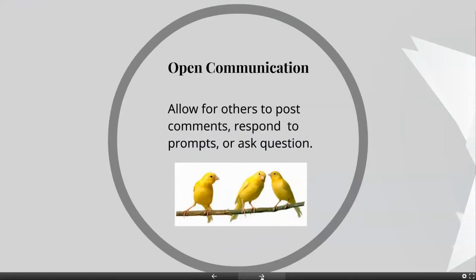Open communication. There's wonderful ways that you can allow people to post comments or respond to prompts, ask questions. And it doesn't mean that you have to go to that website all the time and check it, because who has time for that? If someone posts a comment or a question, it can go right to your email. And you can just respond right from your phone or your regular email, which makes it very easy. If you had to go back to the website and look, you're never going to have time for that. But very easy to connect it right to your email, and then you've got time to do that. Or you could have it go to a class email and have the kids responsible for responding to some of those questions, which would, for older kids, be kind of a cool weekly job for somebody.